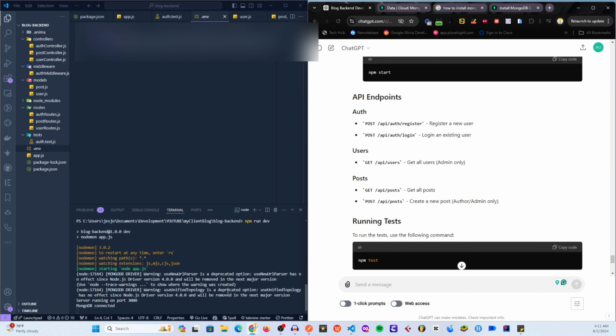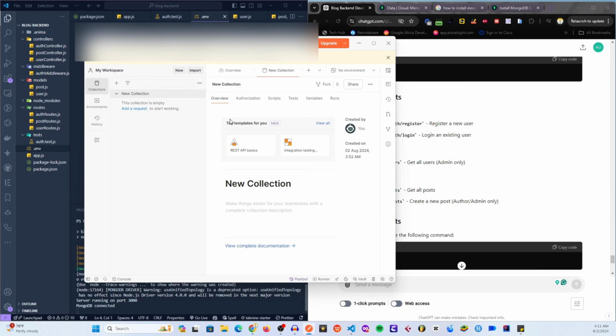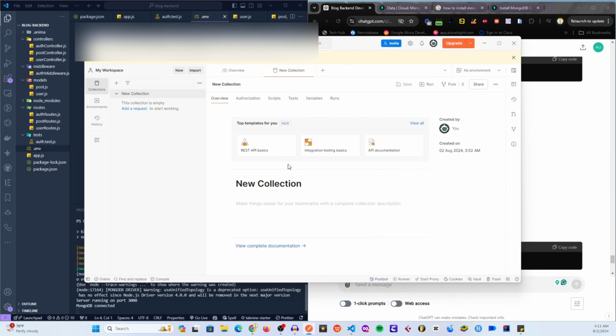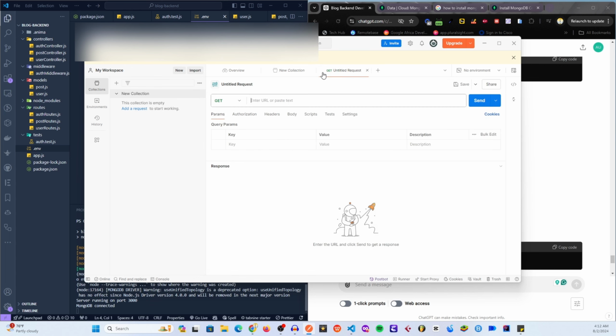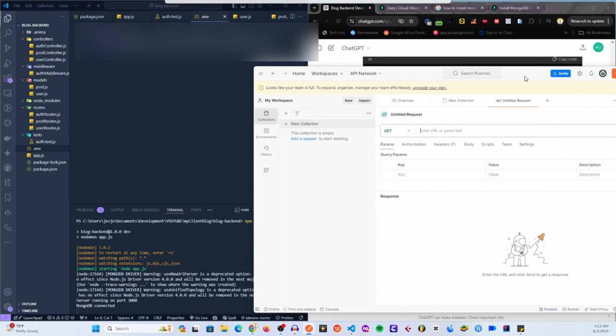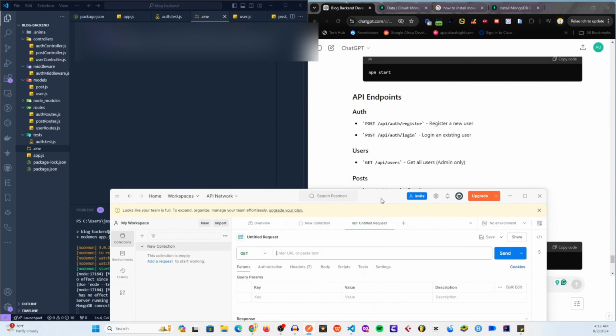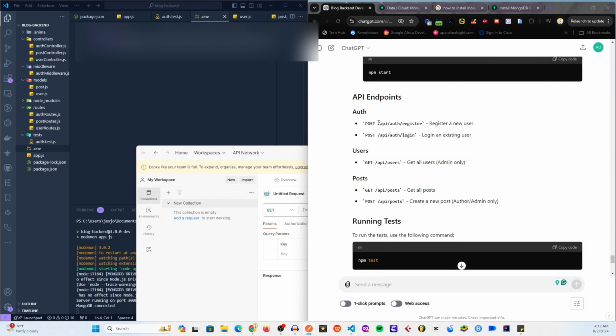So let's open up our Postman. If you don't have Postman, you can download Postman. Once you download Postman, you should have something like this. So we want to create a URL here, and our application is running on port 3000.